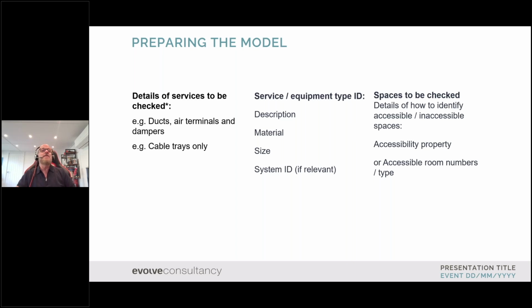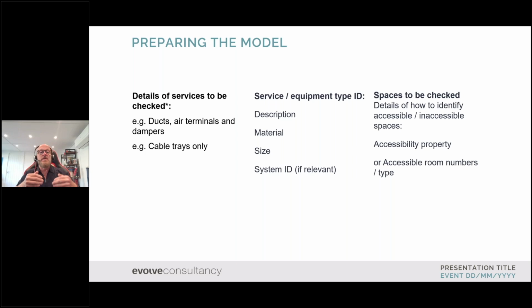What is obvious to a services engineer or somebody looking at the model from an educated perspective, that's an air handling unit, that's a valve, that's a transformer, whatever, that's pretty straightforward and you understand it. To actually pull that data out of the model and differentiate between what could potentially be just two cubes on the screen, that's difficult if you haven't got the data associated to those elements. So you need to be able to identify both the service and the equipment type and individual IDs for those equipment, should it matter, a material, a description, sizes, all the things listed there.